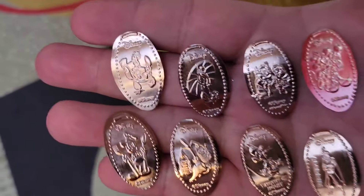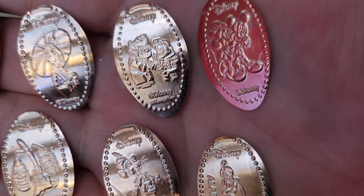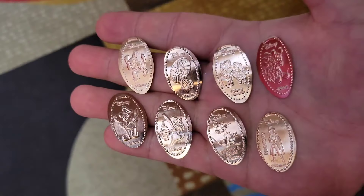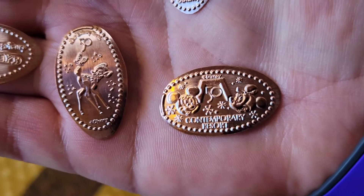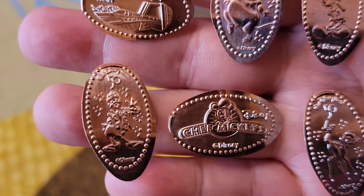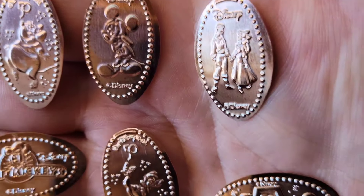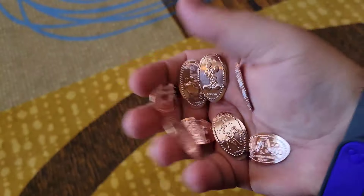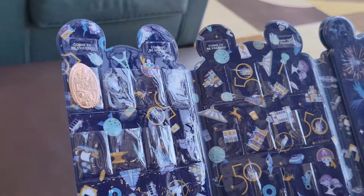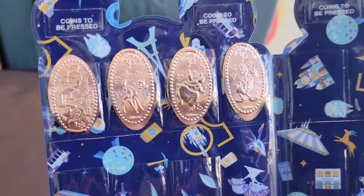In our first machine, we got my personal favorite, Stitch. We got Mulan with Parasol, Carl and Russell from Up, Mickey and Minnie, Aladdin, Timothy O'Mouse, a broomstick from Fantasia, and Chef Mickey. And the second machine, we got a 50th coin for the Contemporary Resort, a 50th Bambi, Chef Mickey, a 50th Donald, another Contemporary Resort, a 50th Gus, a Mickey, and Prince Eric and Ariel. Very cool. So we got our first 50th coins. Since we started our journey at the Contemporary, we're going to put the 50th Contemporary Penny in our first slot. I think we're off to a pretty good start — got four 50th coins. Now let's head over to the Polynesian.